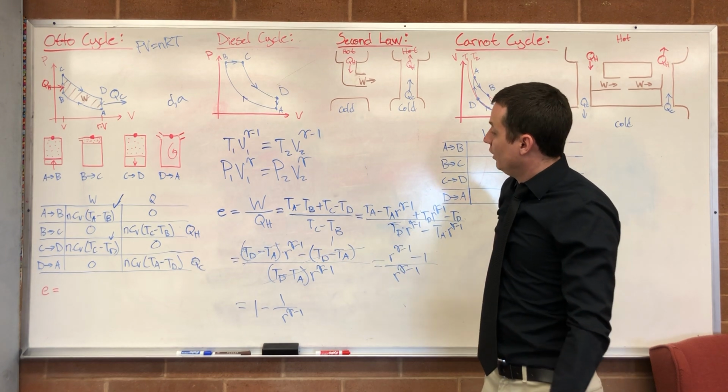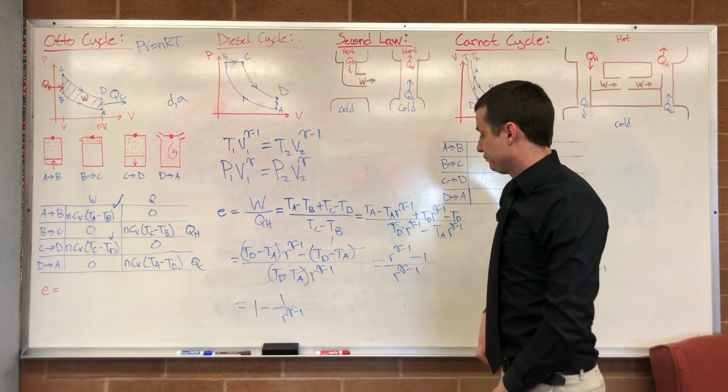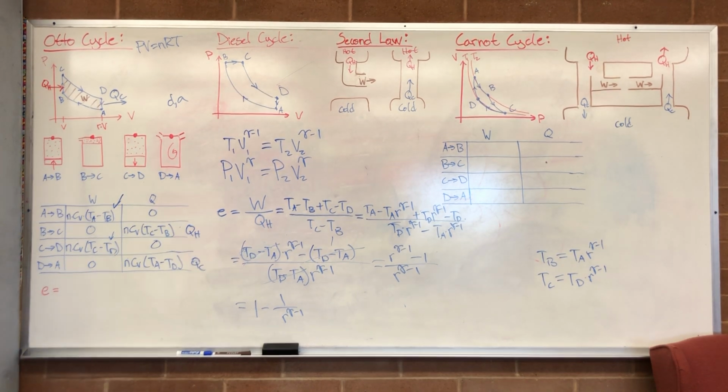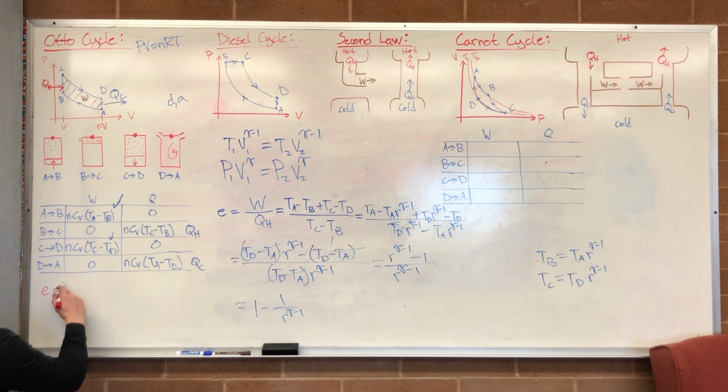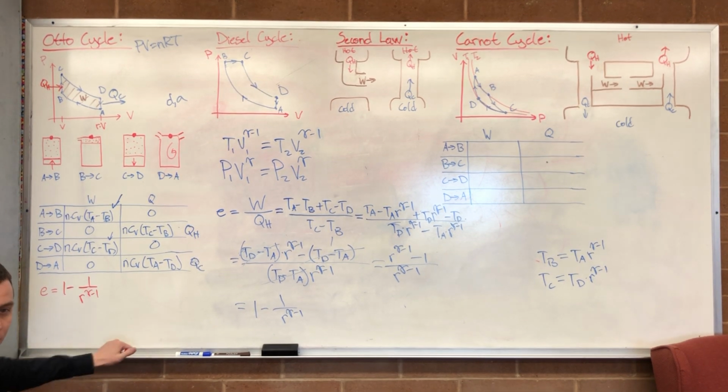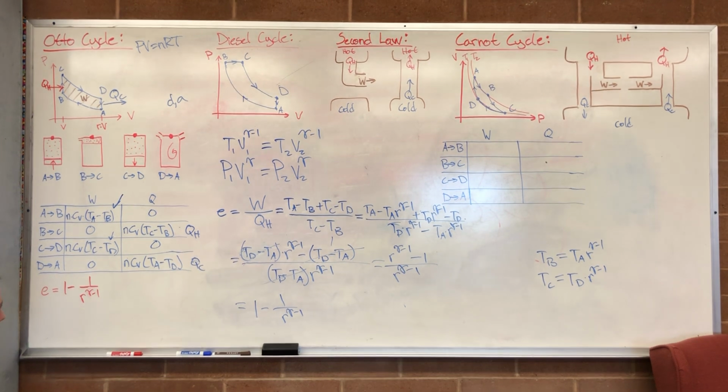The question for us is what is theoretically the most efficient engine it is possible to build? So this has an efficiency of 1 minus 1 over R to the gamma minus 1. And this was ignoring all friction. And so at the end of the day, your cars have about a 30% efficiency. About 30% of the gasoline that you put into your car is actually being converted into getting the car to move. The rest of it is lost to heat.